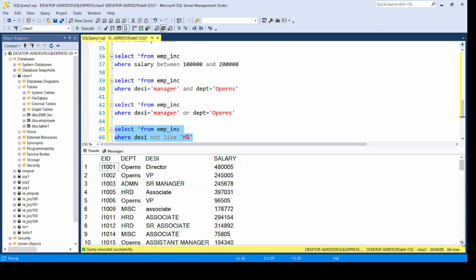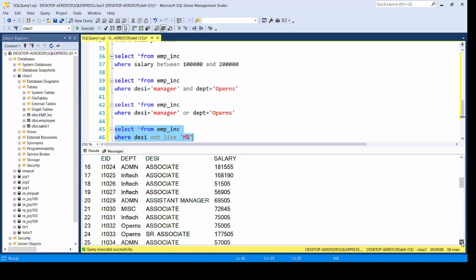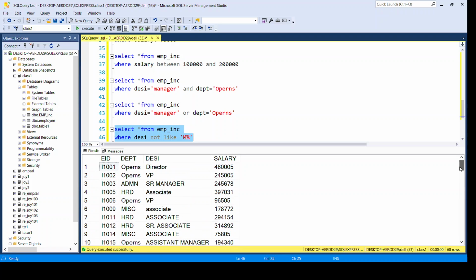So see, in the designation if you go, there are 68 people who are not managers, who are either director or VP or senior manager or associate or assistant manager, something like that. Alright, or senior associate. So if you scroll down, you will see in the designation nowhere you have managers. So only those people are selected who have their designations first letter not M. Apart from M, anything can be there, but the first letter should not be M. Alright.